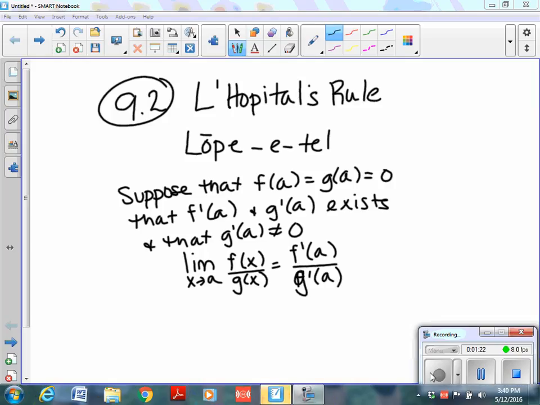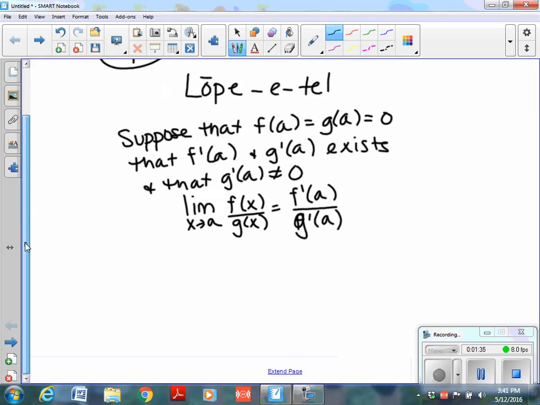So, we did limits a long time ago. We did limits in chapter 2, and what we are doing today is that we're going to revisit limits. I'm just going to go back and give you a limit from chapter 2. So let's just review chapter 2 limits. I'm just going to kind of make up a couple. What is the limit as x approaches 2 of x squared plus 3?